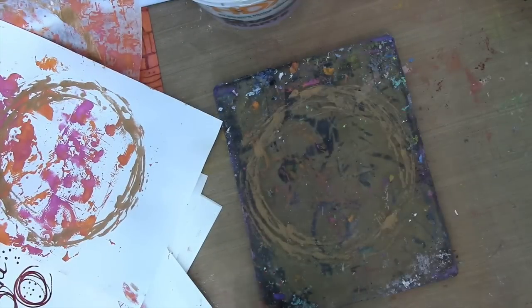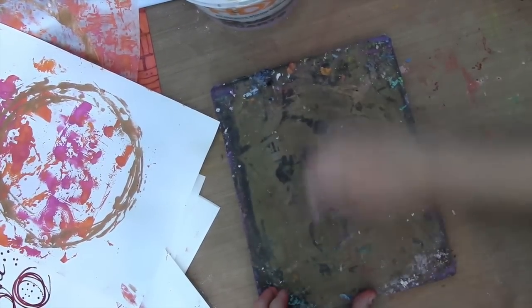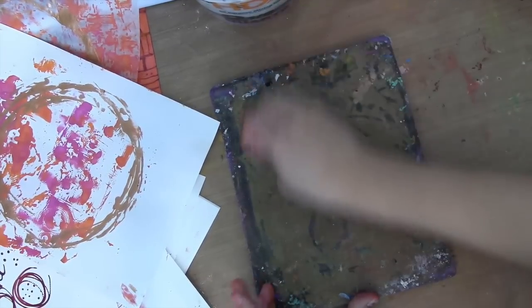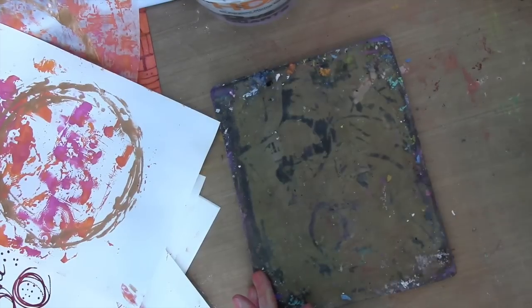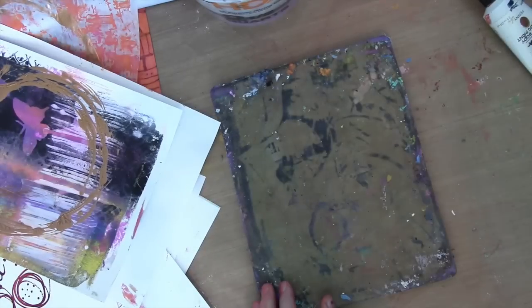Let me just wipe that down. My plate is pretty dirty. I have about 11 plates that I bring for classes, and they don't always get cleaned, but again, I'm not a super stickler about that anyway, so it works out okay.